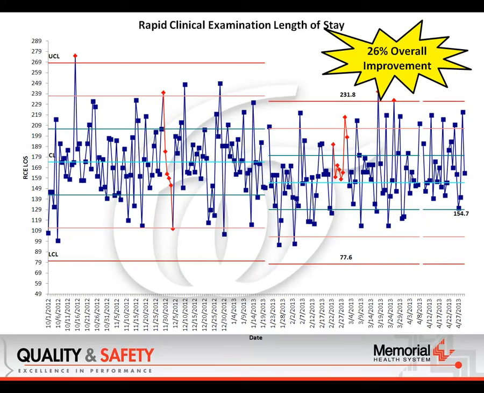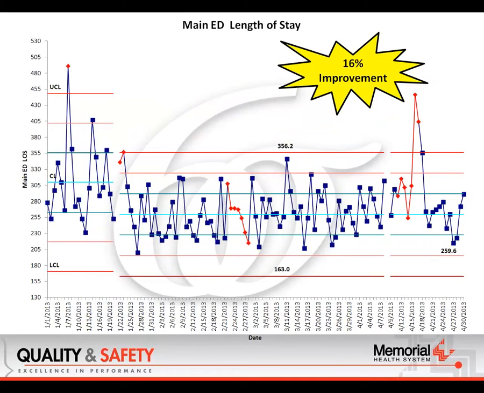You look at our rapid clinical examination length of stay. So this is from the time the red flag criteria had been amended. So we had gotten down to about 177 minutes at that time. You can see that very much matches the real world of what was happening, and down to 154 minutes, which matches very closely to what our simulation was saying within a confidence interval. And we've continued to optimize this. I can say just the other day, our time was 132 minutes. So that time continues to come down as we optimize, and we use simulation and other tools to improve those processes. Our main side actually dropped quite a bit from 307 to 260.